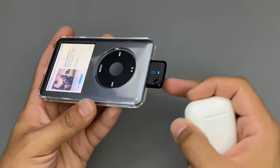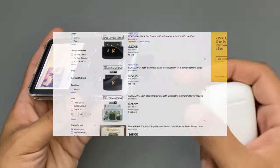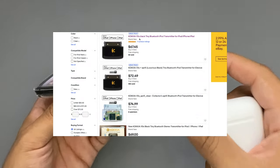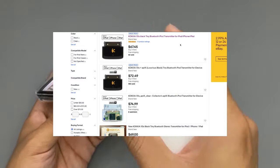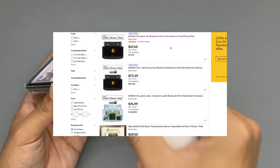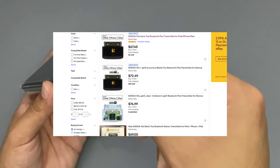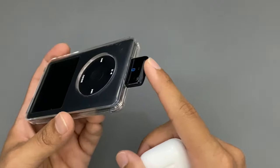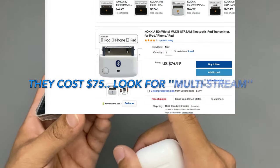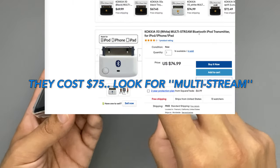For this adapter, you could buy these on Amazon or on eBay. On eBay they cost around $65 to $70. Those adapters can only connect one device at a time and don't have a pairing button — you just connect it and it automatically goes into pairing mode. Now this adapter that I have right now costs around $100 to $130. The reason it costs twice as much is because you could connect two devices at one time — if it has a button, you could connect two Bluetooth headphones simultaneously.